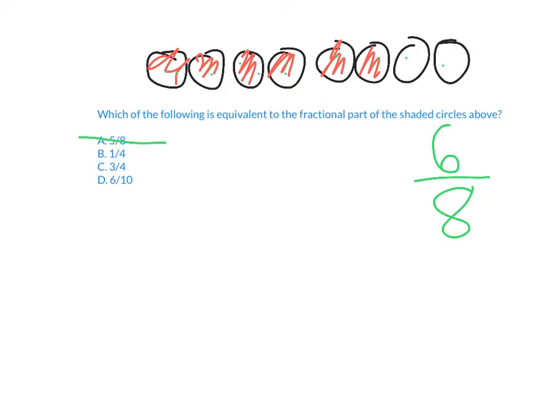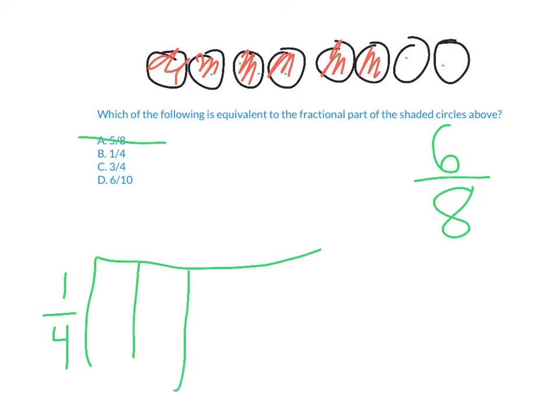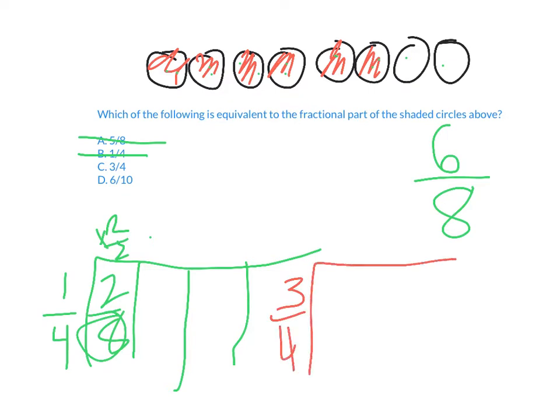Now I can do this in two different ways. Number one, for B, I'm going to use my B as my base fraction, and then I'm going to multiply by 2 over 2, 3 over 3, and so on. So times 2 over 2 is 2/8, and I can actually stop right there because I have eighths as my denominator and it does not have a numerator of 6, so I'm done. I'm going to do the same thing with 3/4 now. 3/4 times 2 over 2 gives me 6/8. So 6/8 is my desired answer.